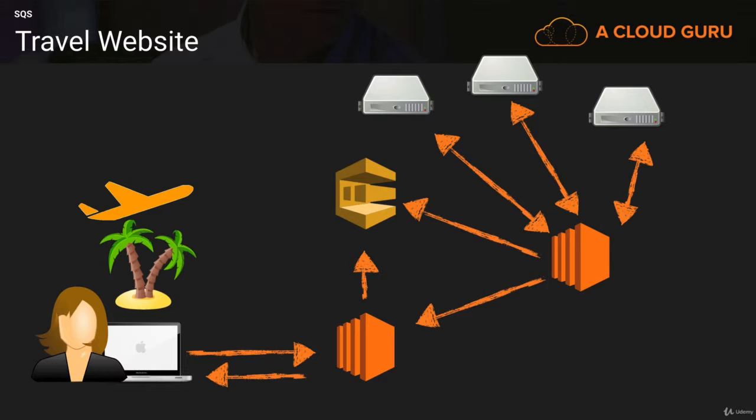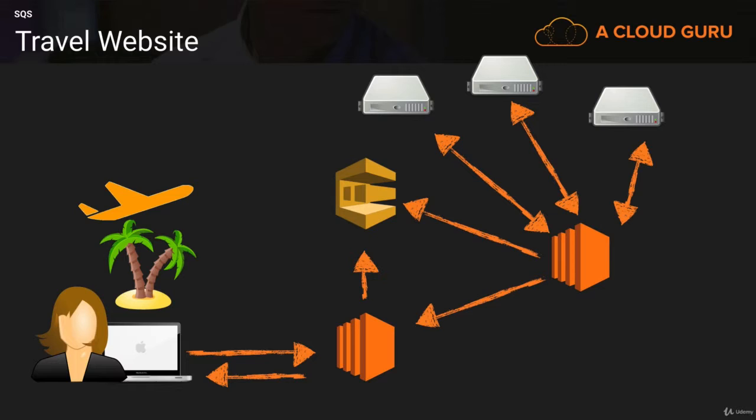So I want you to think about this: if we didn't have SQS, and let's say the web server passed the information off to an application server. The application server then queried the airline servers, and let's say that application server crashes. What's going to happen? Well, your user is going to lose their query. The great thing about SQS is that if that application server crashed, the message will still be in the queue. It'll be marked as invisible, and this is called the visibility timeout window.